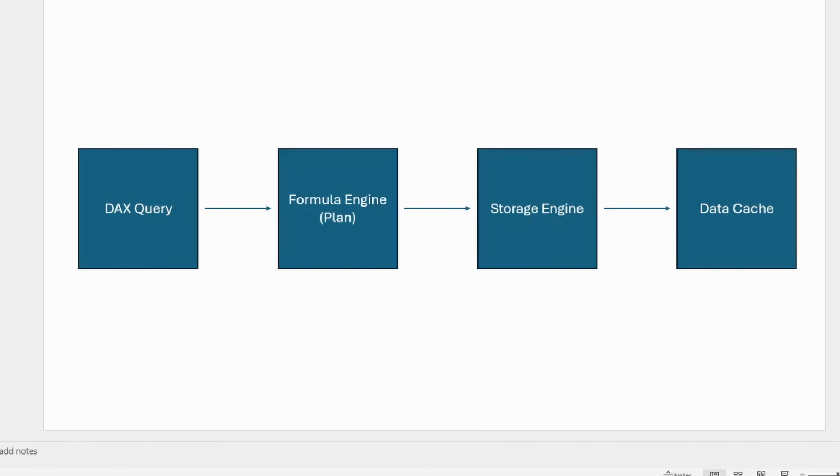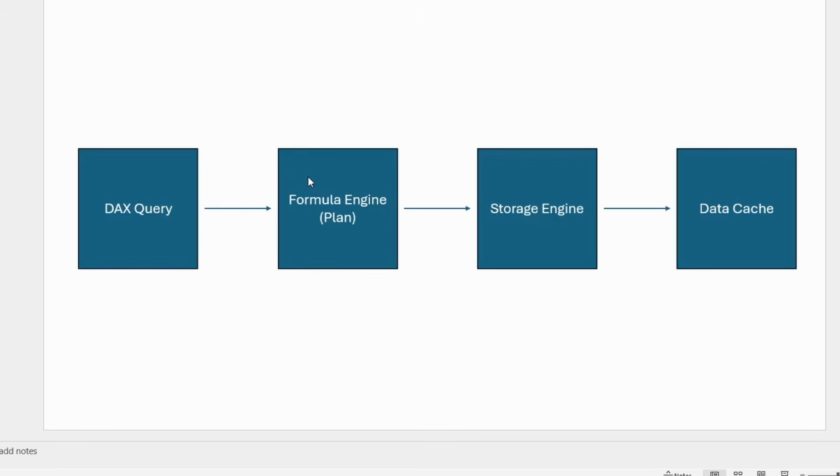So if we're wanting to optimize a DAX query that Power BI is executing, what we need to understand is how much time was spent in the formula engine, which I realize I didn't cover, but is essentially what builds the retrieval plan, and how much time was spent by VertiPaq actually retrieving the data. And if you optimize both of these, you can produce an optimized DAX query.